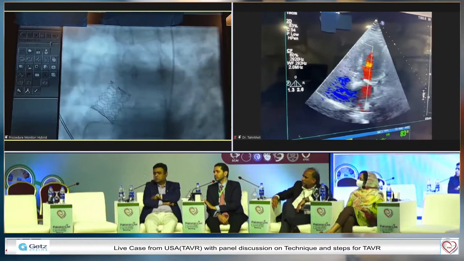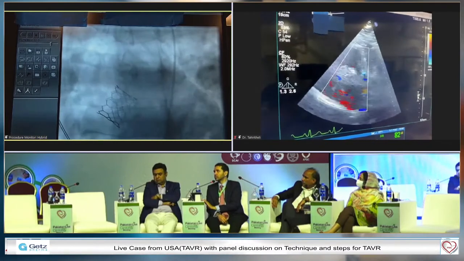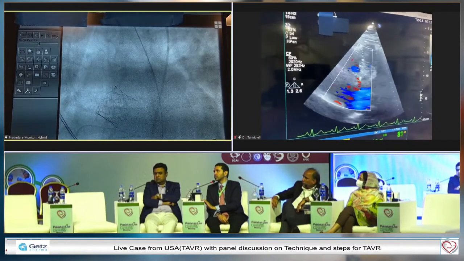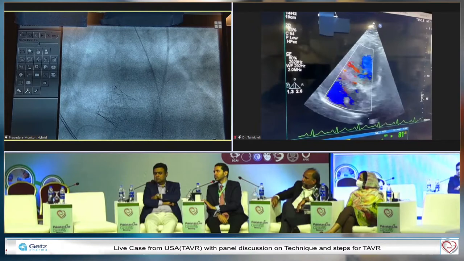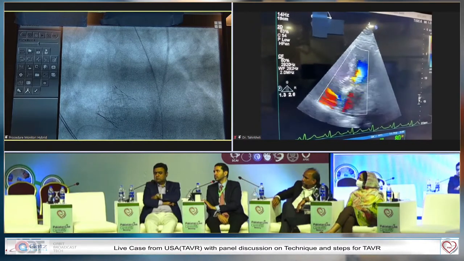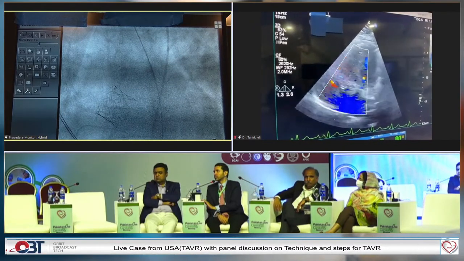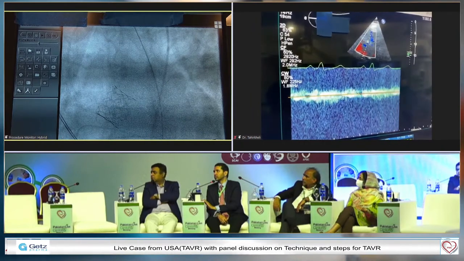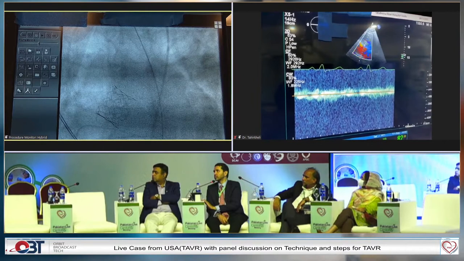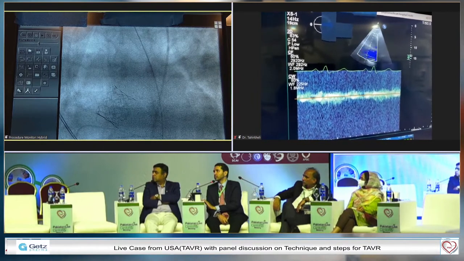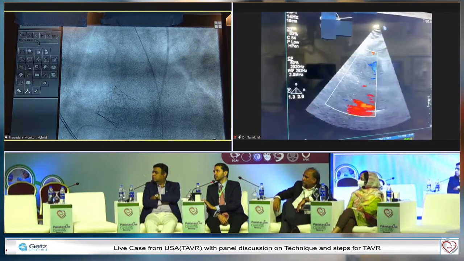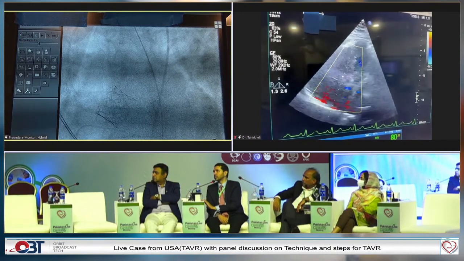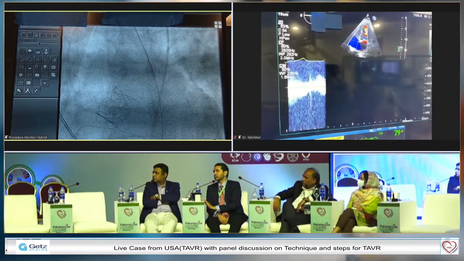In high-risk patients who have a reduced EF, you would probably prefer CoreValve. Again, in cases where you have combined AR, more than moderate AR with mild aortic stenosis, you would prefer a CoreValve. Sapien is amazing for preserving coronary access. Somebody who has complex coronary artery disease, you would prefer Sapien over CoreValve because you have wire access. You can get access to the coronaries just like a normal patient who doesn't have a TAVR valve.